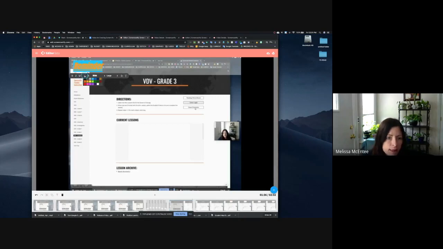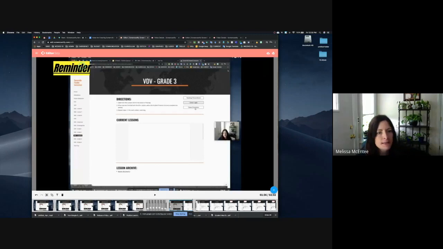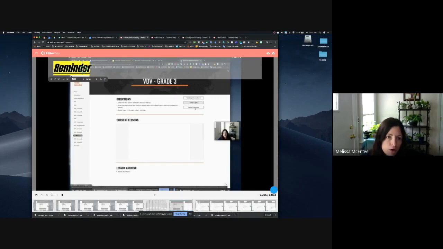Then the next one is to change the color of the font. So I can change this to, let me go back to black here. And then this one is the shading around it. So I can actually change the shading. And this might be helpful because sometimes black over black text is difficult, but we might not want to have too many crazy colors to distract students. And I can always go back and change this.